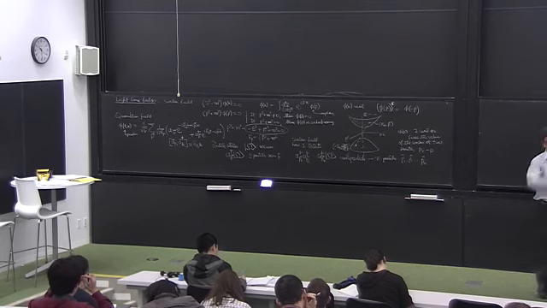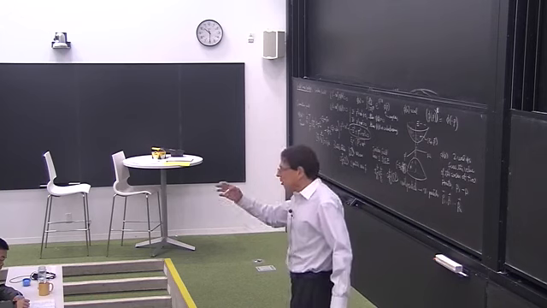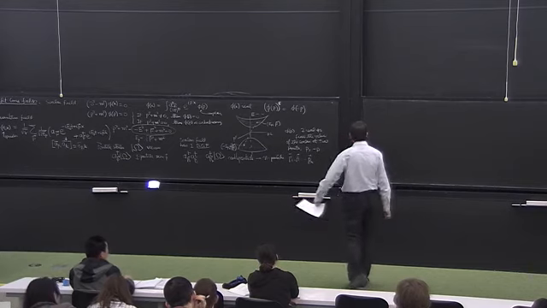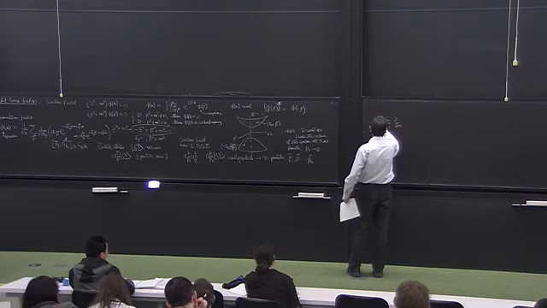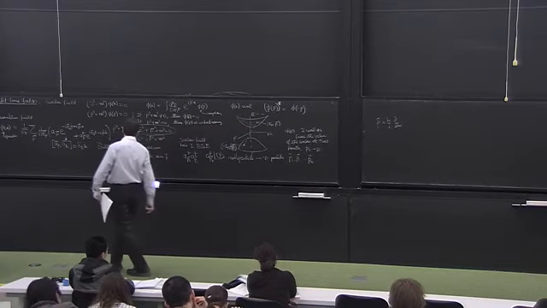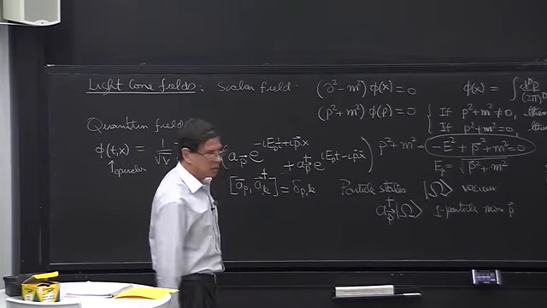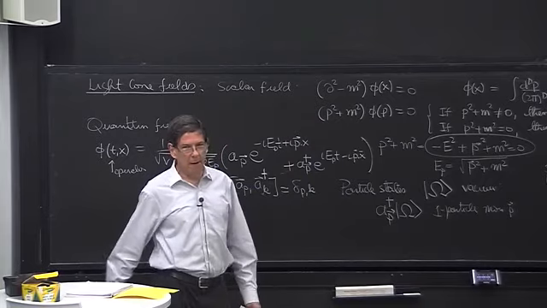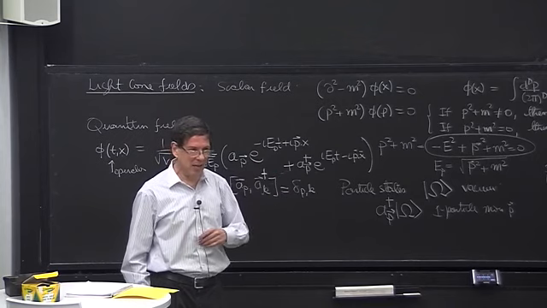So the scalar field can create all these particles, and that's all nice. Now, we used to have in quantum mechanics the momentum operator. That was P equal h bar over i d/dx. What is the momentum operator in a field theory? Well, in a field theory, the momentum operator should tell you that this state, for example, has momentum P. So all operators are written, not created, with creation and annihilation operators.